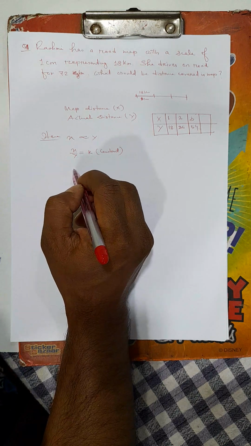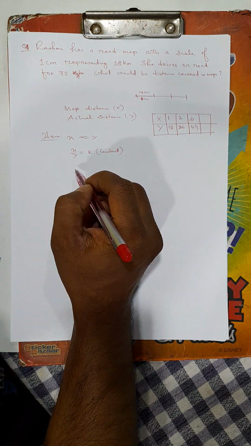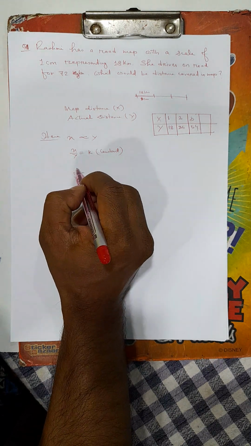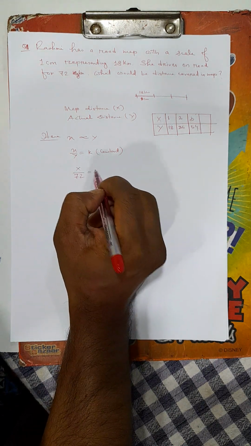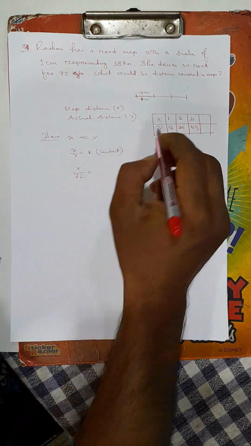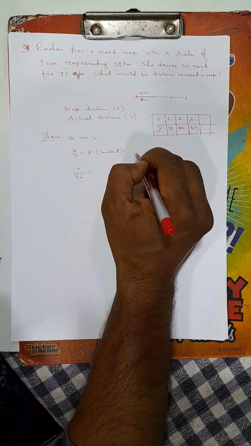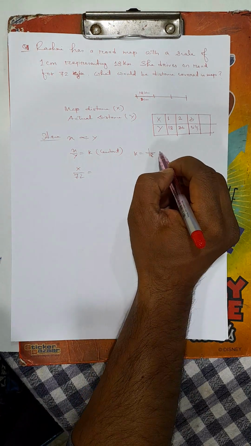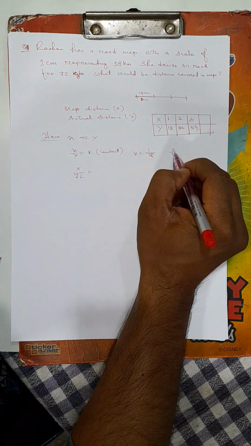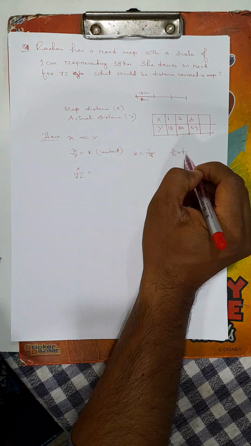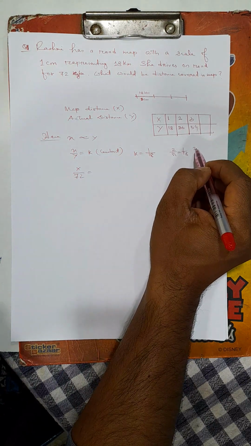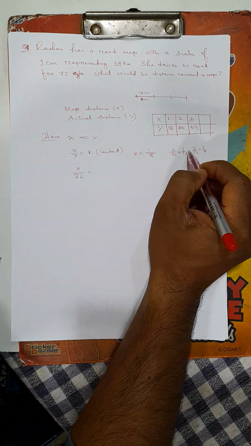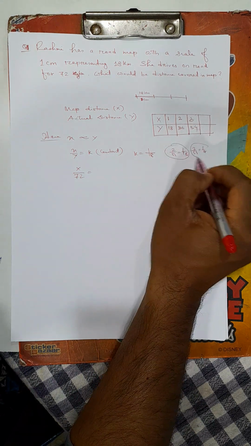Now Rasmi traveled 72 km on the route. So y equals 72. We have to find x. Now what is k here? k equals 1 by 18, right? If you find 2 by 36, it is again 1 by 18. 3 by 54 is again 1 by 18. So k here is 1 by 18.